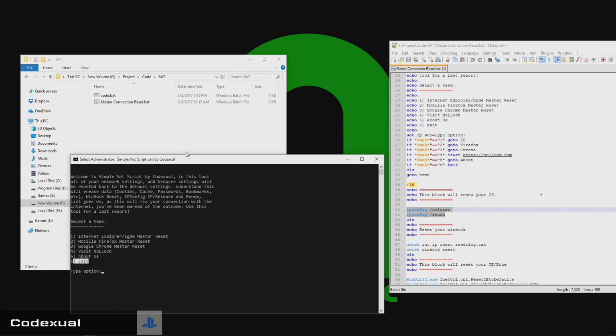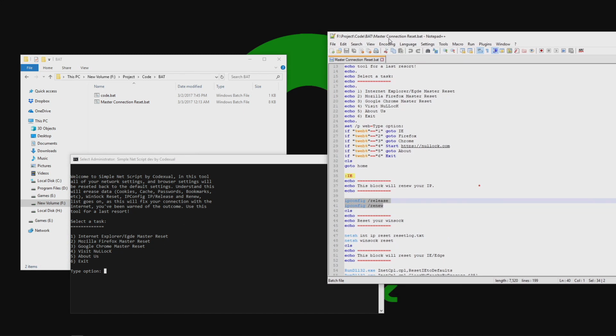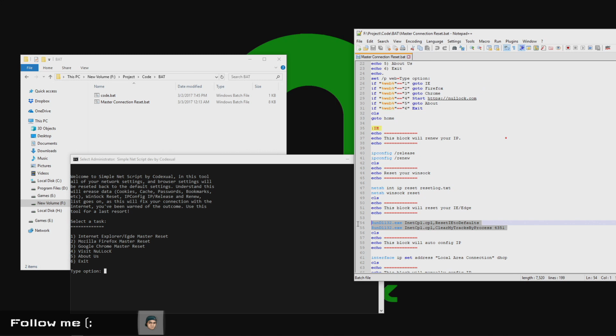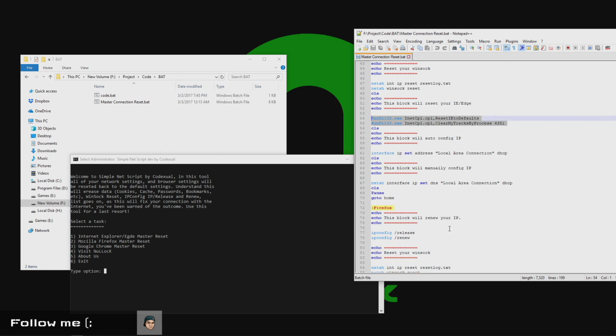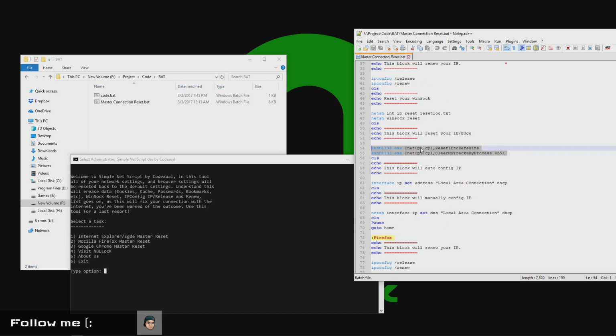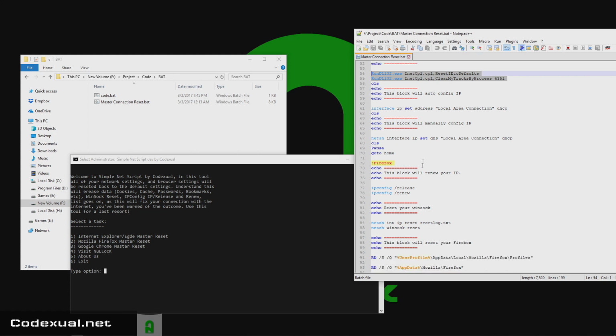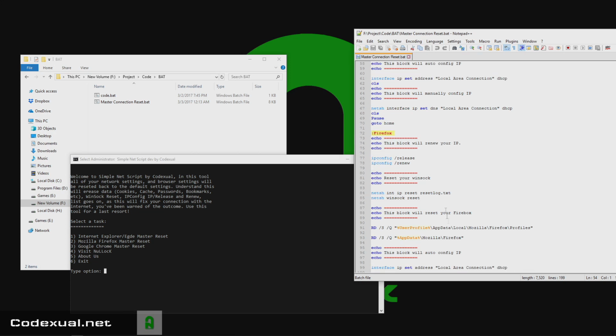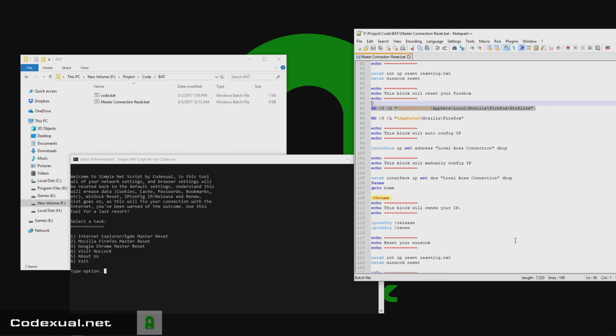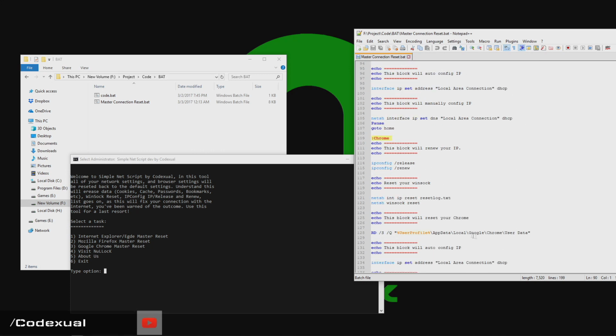But if you don't want to use this program, I can show you how to reset things on the browser and just type a couple things up on the command prompt and it'll be good. Just hit 1, 2, or 3 and it'll clear everything out on those specific browsers, and the commands are right here to clear those things out. Right there is Internet Explorer and Microsoft Edge. Right here is Firefox, you just type in these commands for Firefox. Or here is Google Chrome. It'll clear out the cookies for that.